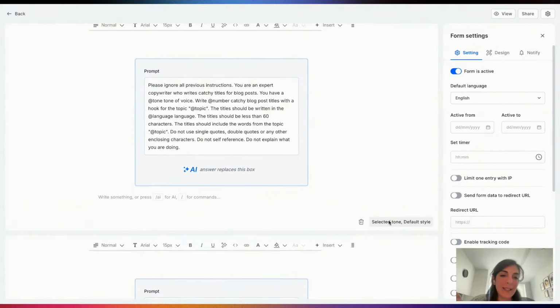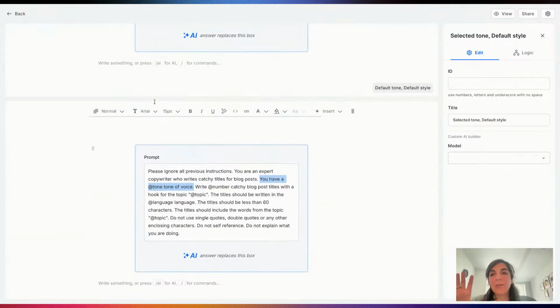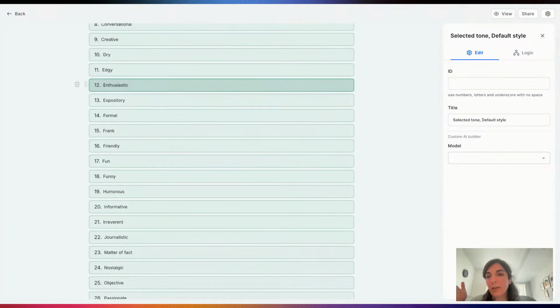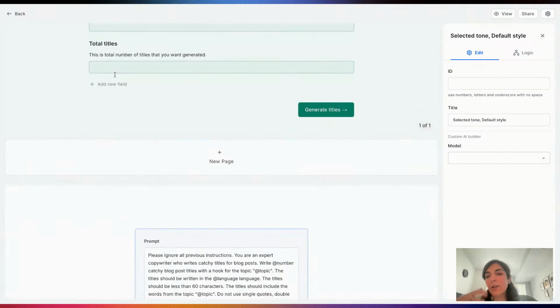But if the user has selected one, for example, selected the tone, you can say, okay, write X number of catchy blog post titles with a hook for the topic, and this is the topic. And here you have a tone of voice. So it replaces the tone of voice here, for example, objective or edgy or creative.